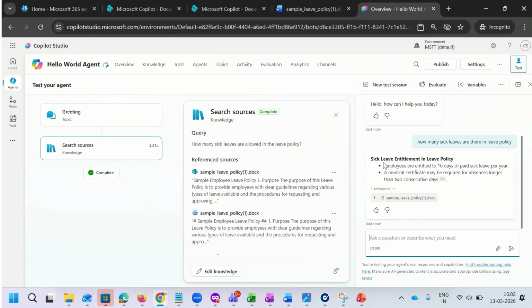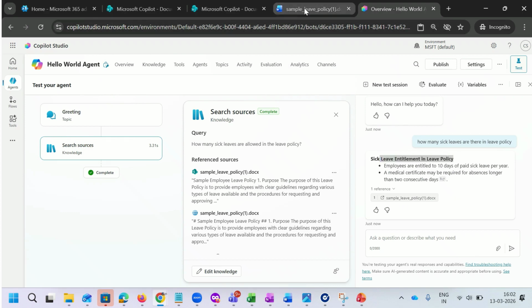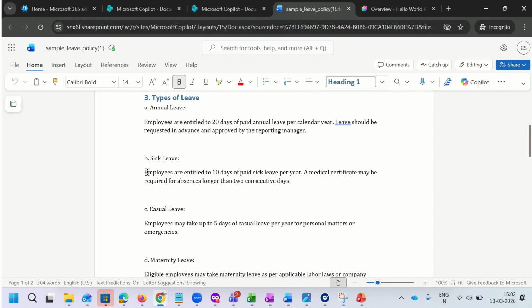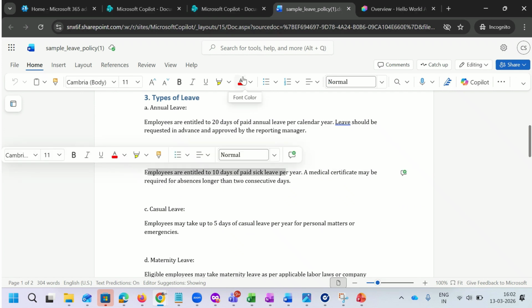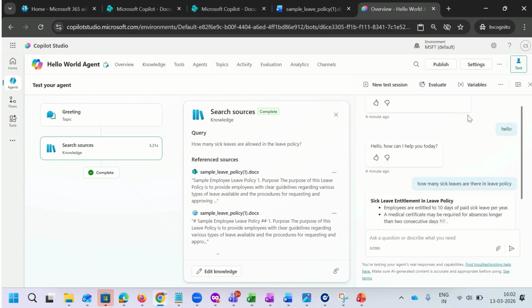We could see the response from the agent, and it has given the correct answer. I'll show you that information from the data source. It is showing the citation, that is our data source, the sample leave policy from where it has collected the information. Let's ensure that it has given a correct answer. So the total number of sick leaves available is 10. So it has given the correct answer.